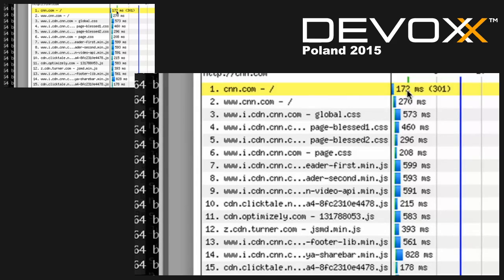Again, remember we were saying on a mobile network, the latency is the one thing that's really bad. It's not necessarily the speed or the raw bandwidth. It's the latency going back to the server, doing a DNS request, and then actually pulling the website. So the user paid a penalty of 172 milliseconds because CNN.com is not doing browser detection and sending the appropriate content from the server. Right?